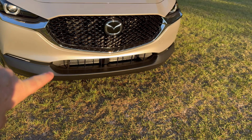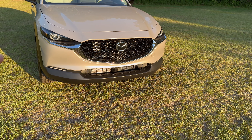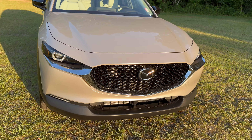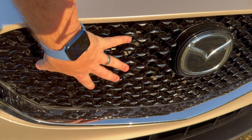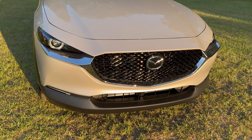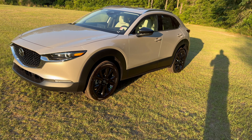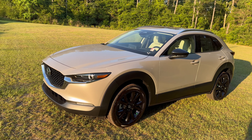You can see down there with the way the sun's coming in, the active grill shutters, which you see on most of our turbos and some of our non-turbos. That is designed to help cool or warm the engine. In this case, they're shut to warm the engine, and yes, we do have the turbo power under there. You can see this nice design here of a kind of triangular sheath — that's the gloss black representing the sheath armor of the Japanese samurai, which is where that design comes from. This one is in my new favorite, the platinum quartz, and the more and more I see it, it's just getting so beautiful with all the gloss black accents on some of these upper trims.